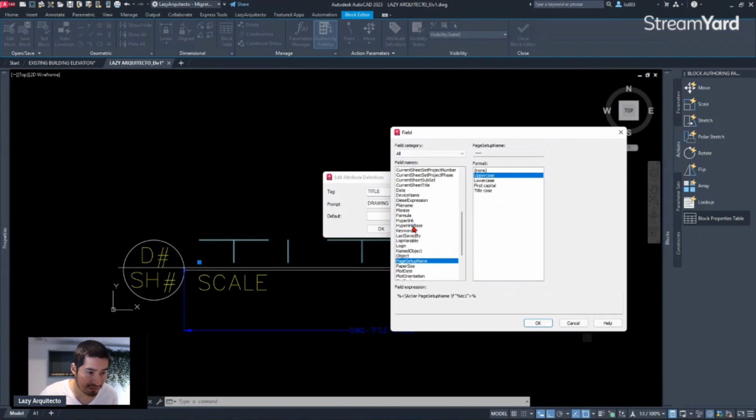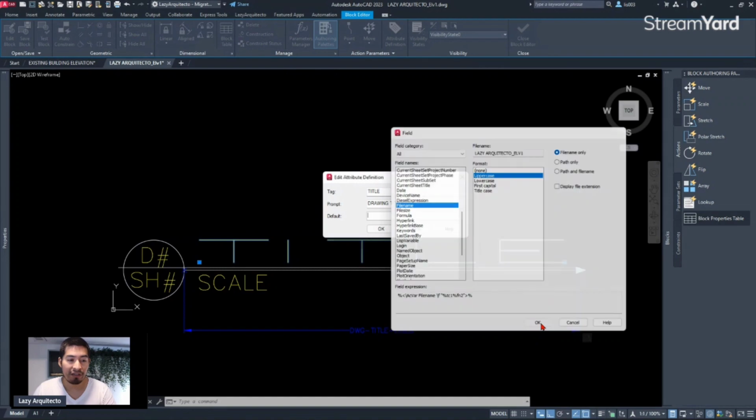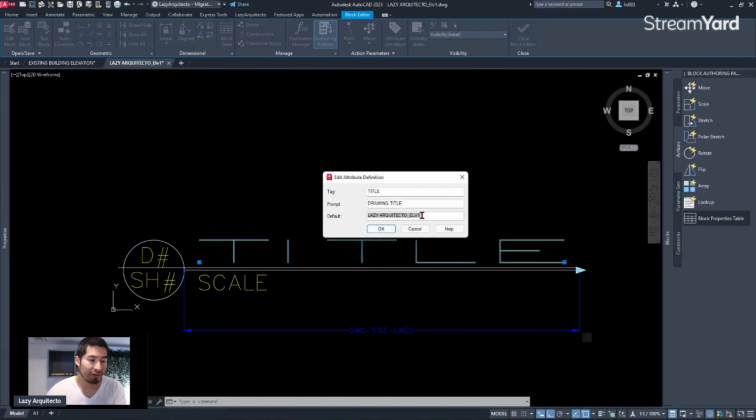File name is right here. Let's go under file name and make sure that uppercase is selected, and also that display file extension is unchecked. Those are some important steps that we need to do in order for this to work. And let's click OK. Once we do that, again, we can see that the text is being highlighted in gray.